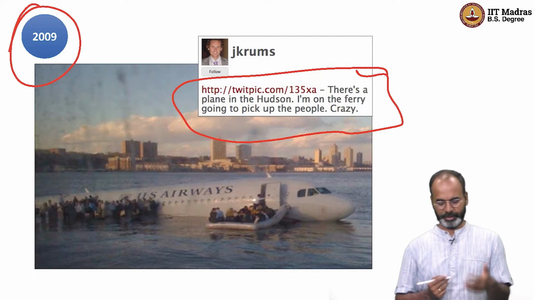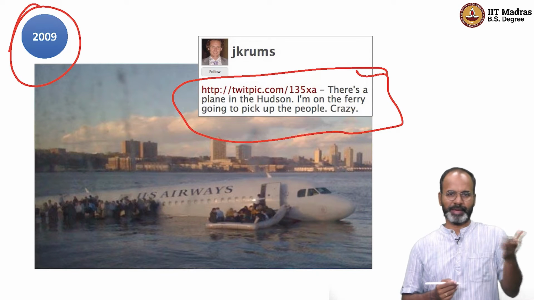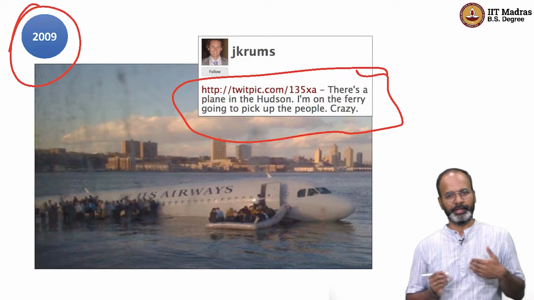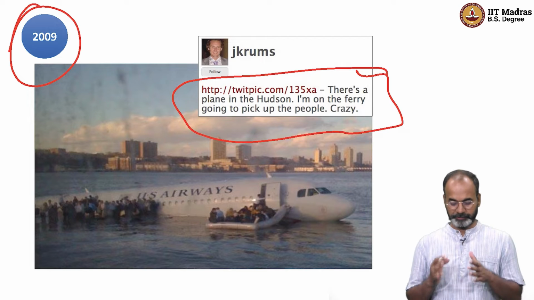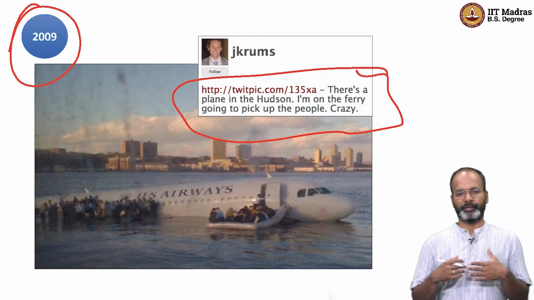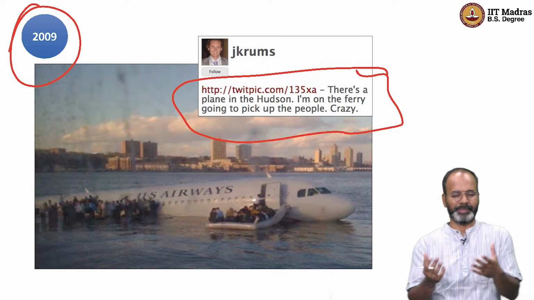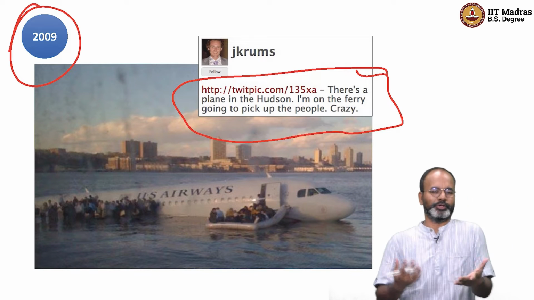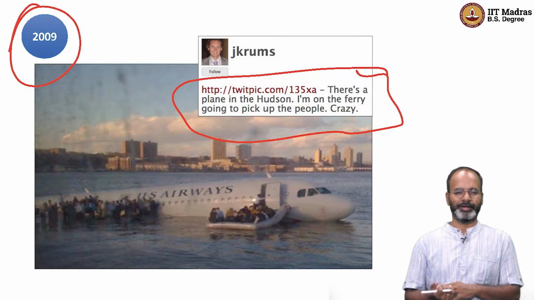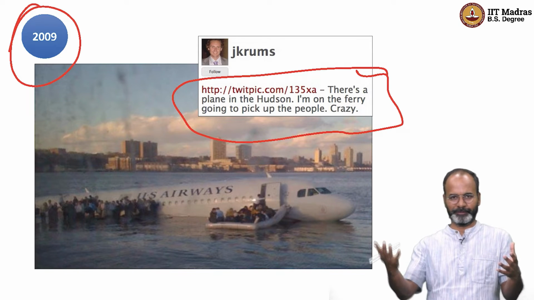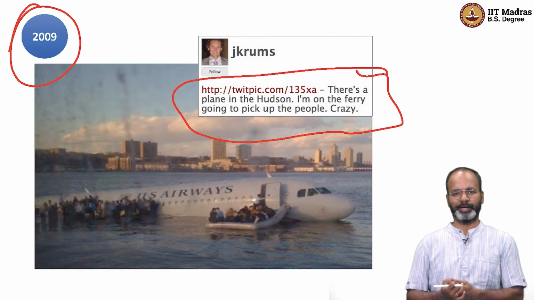So until this time, until 2009 when this incident happened, Twitter was generally used for sharing about what am I doing in my day. I'm having coffee with my friend. I'm meeting my colleague. I'm visiting this place. Those kind of things were the content that was generally generated on Twitter. This was the first time ever where a problem occurred and somebody is posting it on Twitter to say that, look, I'm trying to solve the problem. So to say, right, crisis management, if you were to use a broader word for it. This is 2009. I'm sure today, this is really old, right? Because you all know many incidences happen on Twitter, events happen, people talk about in Twitter. Twitter platform is used to create an event. All of this has happened in the last 13 years, where we have seen these platforms play a huge role.